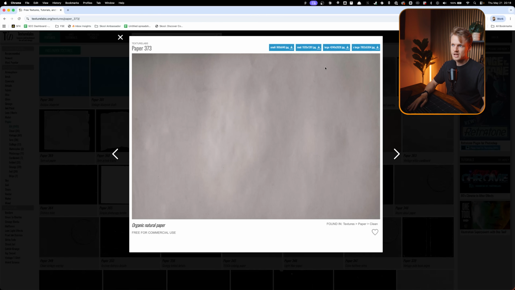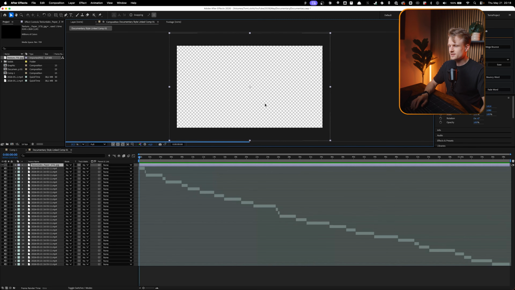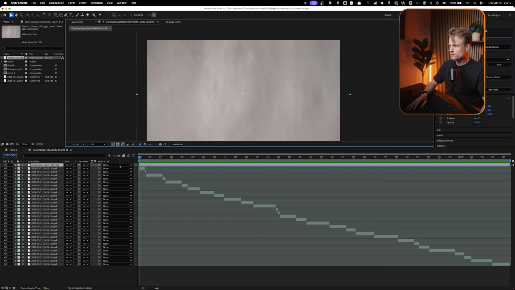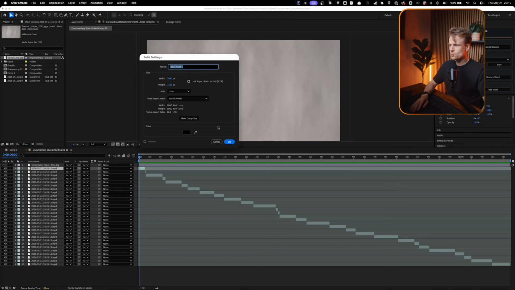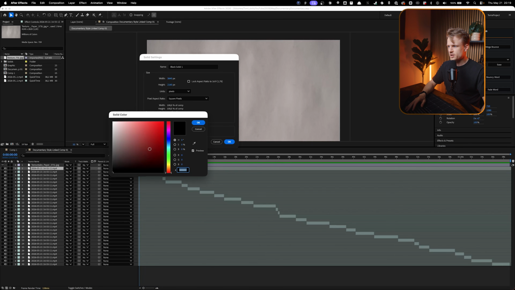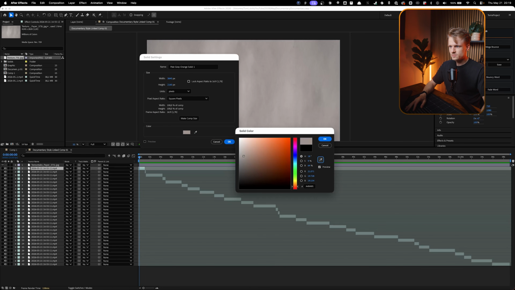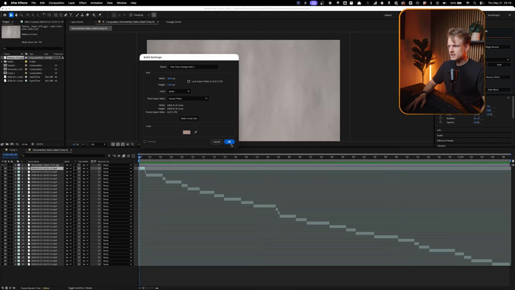In terms of the size, I would like to have it large, so we can even scale it up a bit later on. Let's just download the large and drag that in. Now to adjust the color, we can do a few things. We can edit as an overlay, or we just change the opacity. Basically what I'm going to do is create a new solid, and I do this by hitting Command Y, or Control Y on Windows, and I'm going to use the color picker tool on the background, and as you can see it's really gray. I want to make it just a tiny bit warmer, maybe like this. Press OK and press OK.